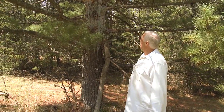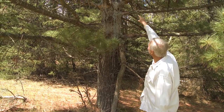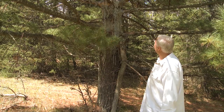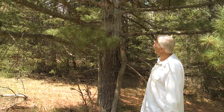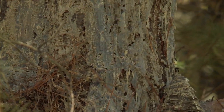Here's an example of one of the things that can happen to a white pine in northern Minnesota. Two years ago, this tree was almost completely stripped of its bark by a porcupine. You can see that the pine tree has secreted a whole bunch of sap trying to cover up its wounds, but this one is so substantially stripped that it will probably be dead in the next year or two.